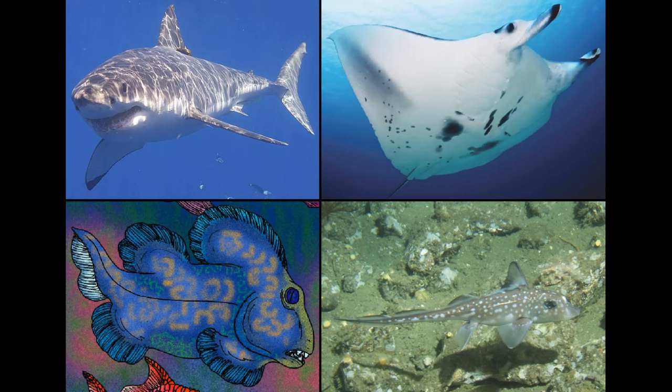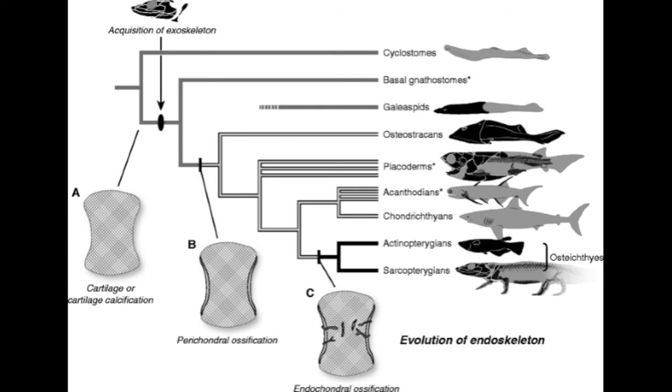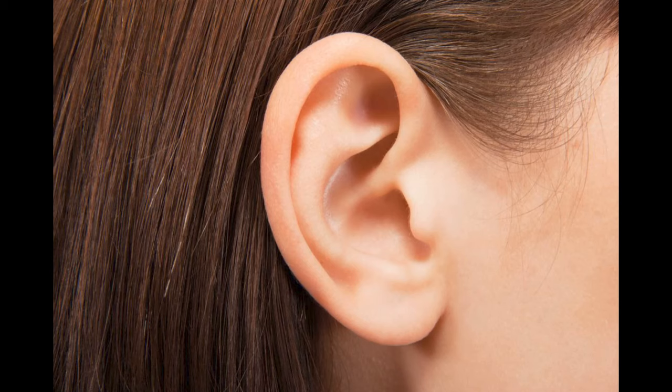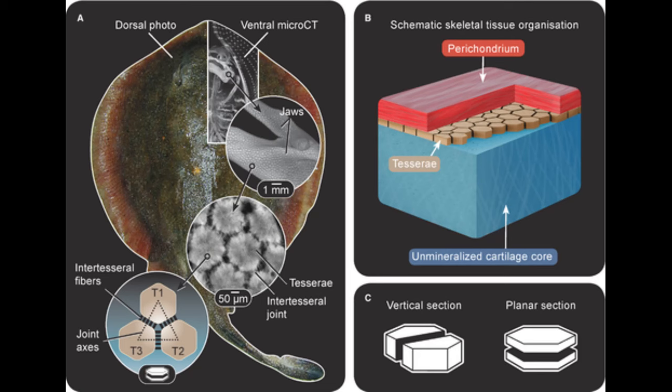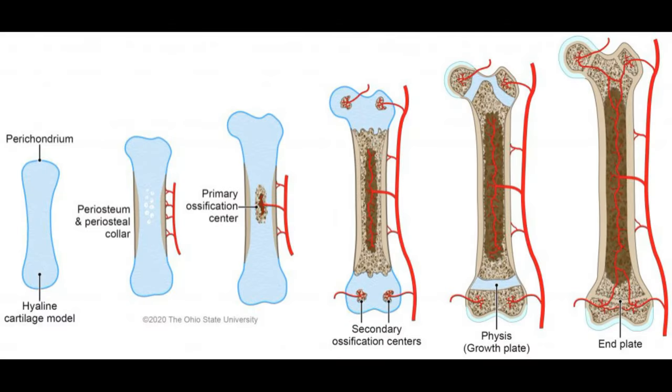The clade that includes the cartilaginous fish is called Chondrichthyes. Even though they are called cartilaginous fish, it's not actually an identifiable trait unique to this group — having a cartilaginous skeleton is more ancient. The jawless vertebrates also have cartilaginous skeletons. Ironically, one unique trait of these groups is the way their cartilage is calcified: they have prismatic calcified cartilage, wherein the surface is calcified as little tesserae plates arranged in a neat mosaic pattern. This surface mineralization makes their cartilage tough, but it is still different from the endochondral bone in Osteichthyes, which first starts out as a cartilage precursor that later gets completely replaced by bone.